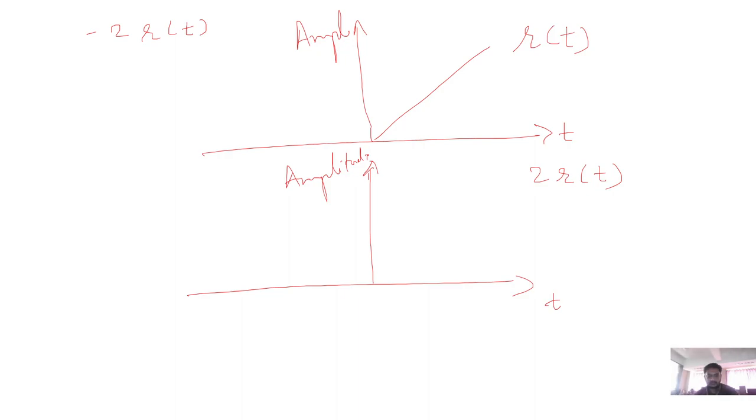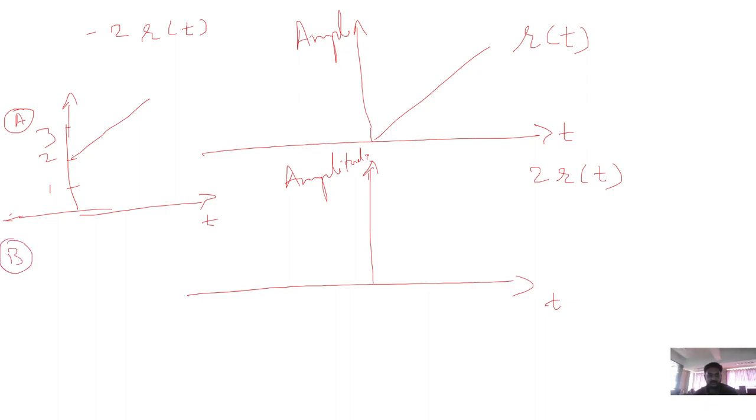So let me write options over here, so that we can have the different choices. So this is 1, this is 2, and this is 3, and ramp starting with amplitude 2. So from here you mean, right? Am I right? You are saying something like this, right? Okay, so this is option 1.